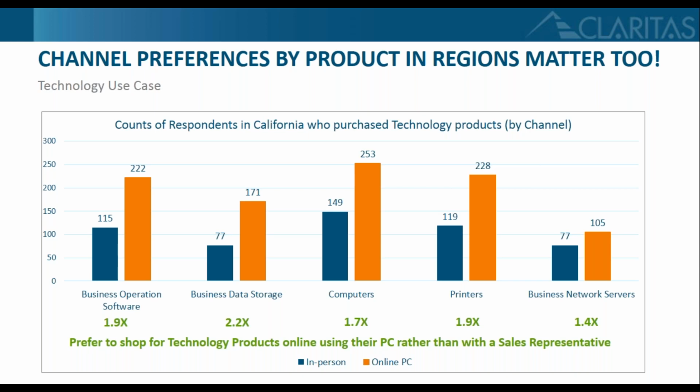What I think is important is that not only can you understand what California does as a state as a whole, but now we can deep dive further and look at each product. If I'm a technology product trying to sell data storage, online is definitely the king, right? It's the way they want to go. But as you look at things like a business network server, you start to see that orange bar and that blue bar get pretty similar. What that tells me is the more complex the purchase, the more somebody wants to talk to someone on the phone or in person to hold their hand, right? They want to make sure they're making this purchase right. Myself, I feel good buying computers or software, but when it comes to a network server, I'm definitely asking for help. So it's important that someone trying to sell in California frames this up and asks: what type of product am I selling? This is my approach that I want to go after. Keep that in mind to help refine your strategy.